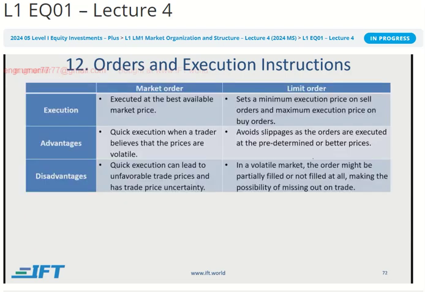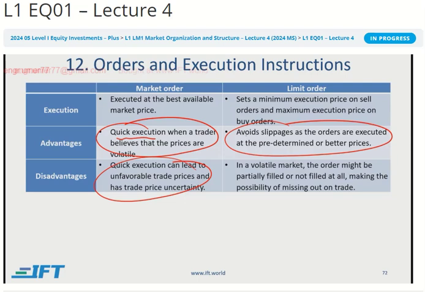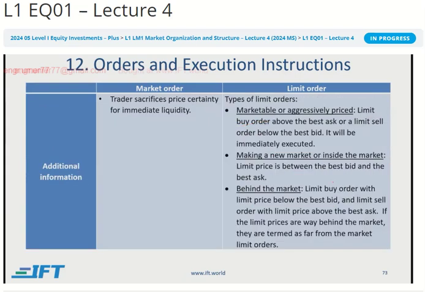So this chart summarizes the difference between market order and limit order. Obviously, the advantage is quick execution with a market order, but the price could be unfavorable, especially if the stock is thinly traded. Similarly, the advantage with a limit order is you will get a predetermined price, but you might not get the order filled at all. It might be completely not filled, or maybe partially filled and partially not filled if the price is not available.